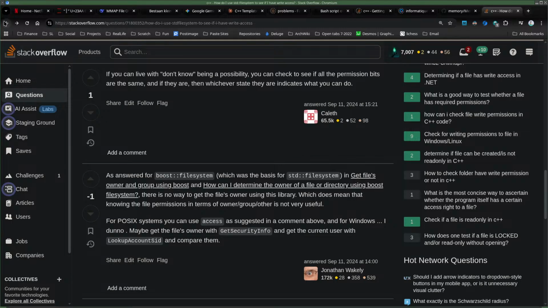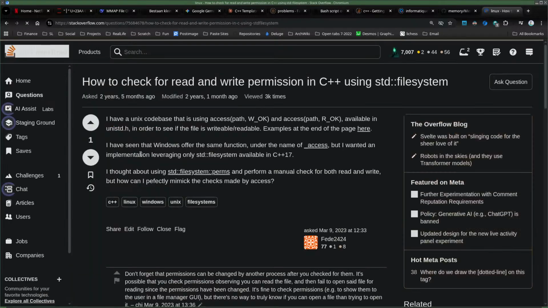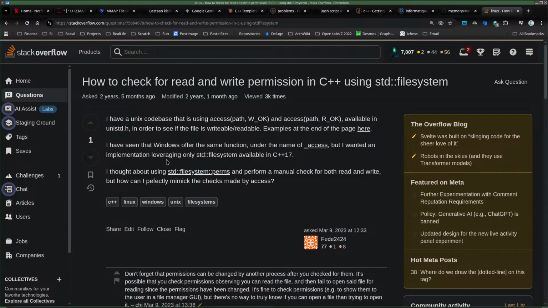Yeah, no answer basically. How to check for read and write permission in C++. The Unix code base using access. That's exactly what I want to know, right?